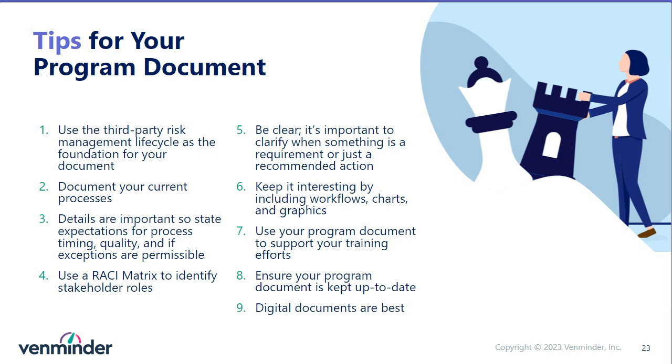And speaking of clear and concise, let's use that clear language, making sure that you don't leave any room for ambiguity and people know what you're talking about. Again, be clear if something is a requirement or a recommended action. And use all the charts and graphics and workflows you want, whatever is going to help your stakeholders understand what needs to be accomplished. If you write the whole thing out, it's going to be something like the world's most boring novel on third-party risk management, and nobody's going to use it, and nobody wants that.